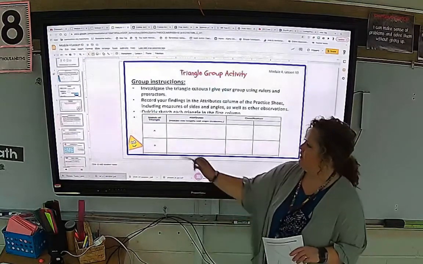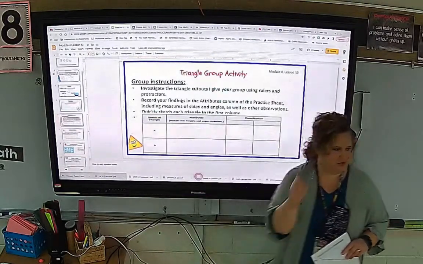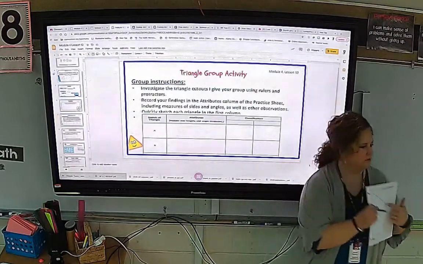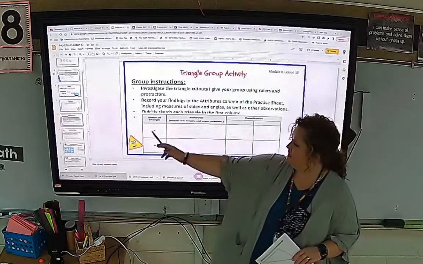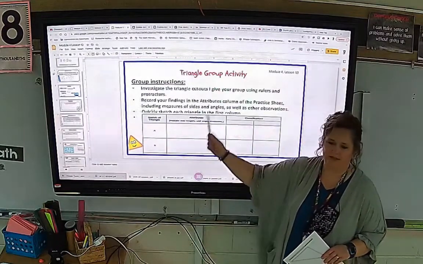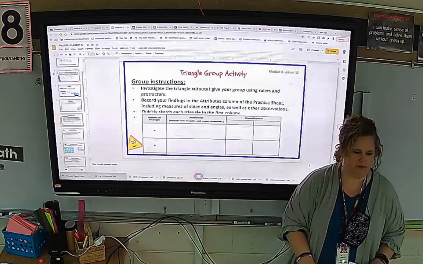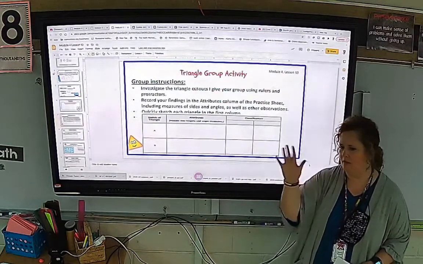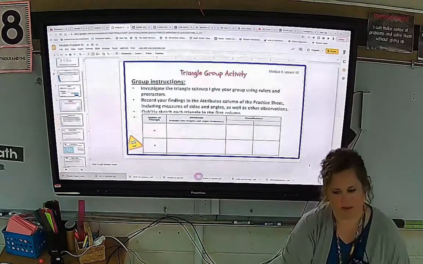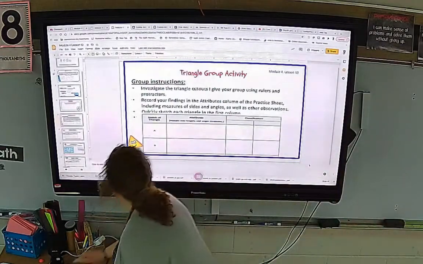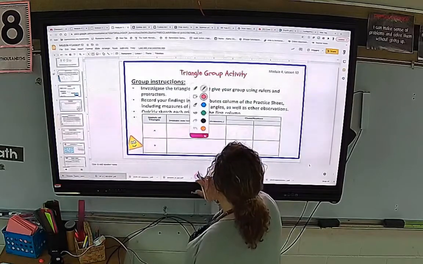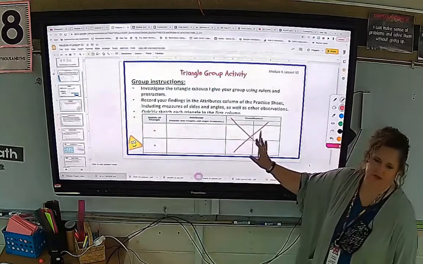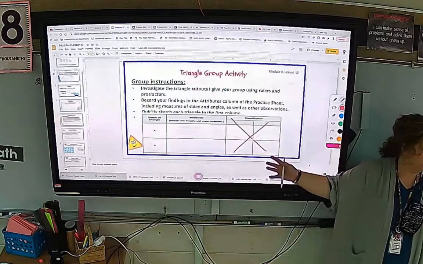Okay? So, well, that letter's in the way. Just draw it around the letter, because you see how the letter's in the middle of the triangle here? All right. So you do that, but then here, that is the only box right now that I want you to worry with. I know that over to the right, it says classification, all that. Ignore that for now. So for right now, we don't have to do anything except the attributes box and the quick sketch. Now we'll come back to this later and you'll understand what goes here later. We're just not there yet.